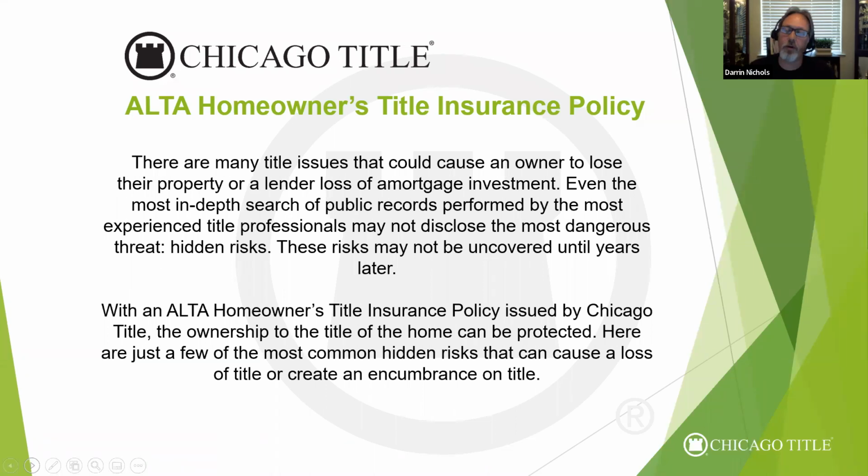That's what title insurance is for. That's the whole purpose of it. If something like that happens, you get a policy of title insurance through Chicago Title, and come to find out that we missed an easement or a money deed of trust when we wrote our preliminary report, and you weren't aware of it when you closed, and now these people are coming back saying, hey, I'm owed $50,000 on a deed of trust. It's recorded of record. It has the correct legal description. That's when a claim would arise with us. What we would do is make you whole. Most times we just pay whatever amount they're owed and get it released of record.